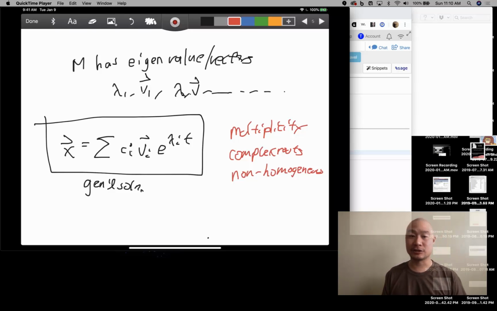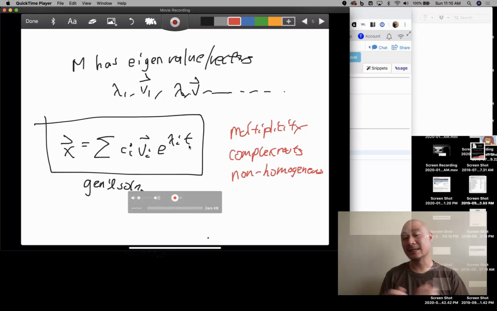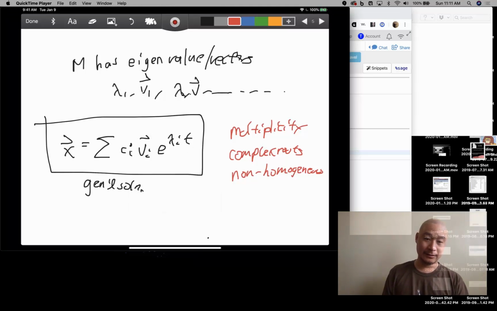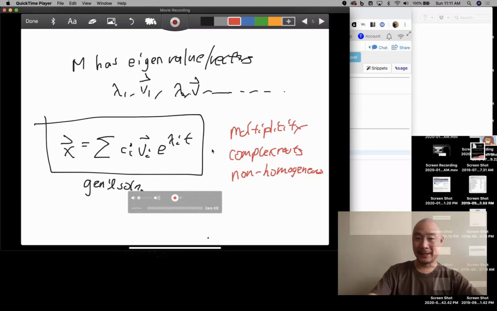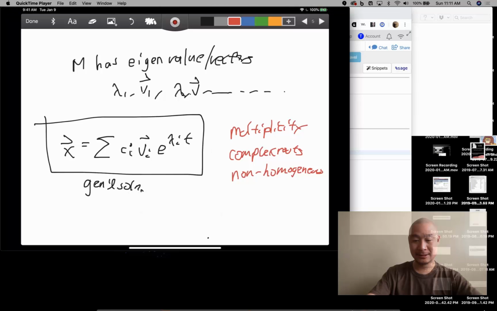The standard solution to a higher order homogeneous differential equation without any of this stuff was just a bunch of e to stuff x's or e to stuff t's like we have here. And so we're going to generalize the types of solutions that work there to ones that work here. And hopefully that makes sense. Thank you very much.